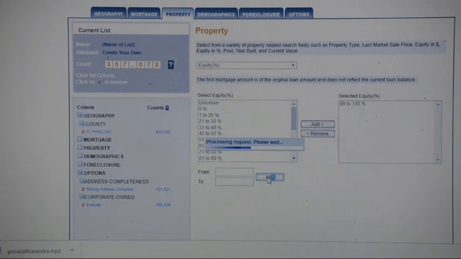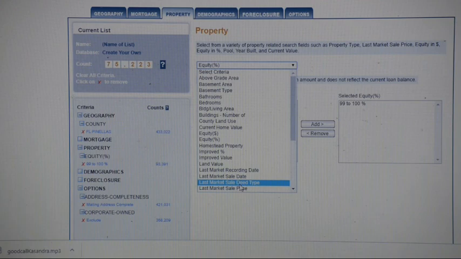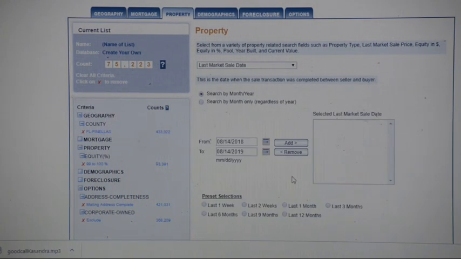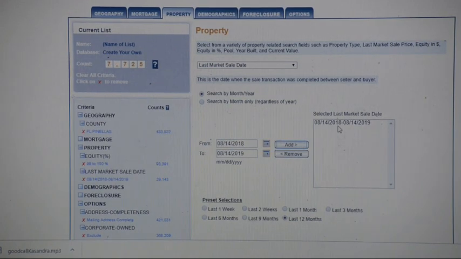Always make sure that you hit add. Next property that we are going to do is last market sale date, because we want properties that have only sold within the last 12 months. Always hit add. So we got 8/14 of 18 through 8/14 of 19 today.